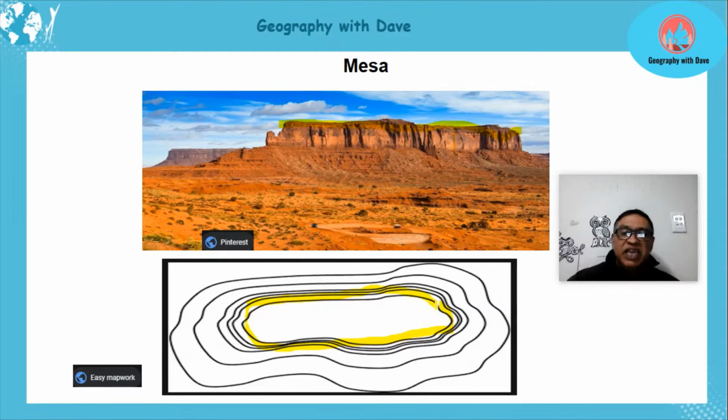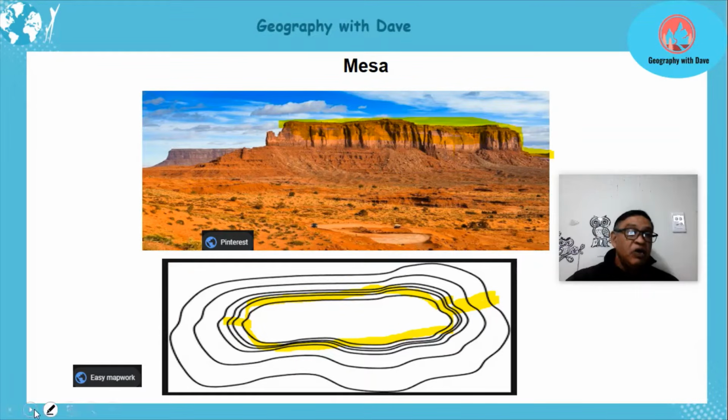Okay, and then we see here the lines are very, very close, showing you the steep gradient of this area here. Can you see it? And obviously it gets gentle, all right, as we move away from the cap rock that's found right on the top here. We have a cap rock right on the top, where it's very steep. Okay, and then it gets gentle. So we see it on the contour map: from a flat top where there's no contour lines, then contour lines are close, which is steep, and then it gets gentle.